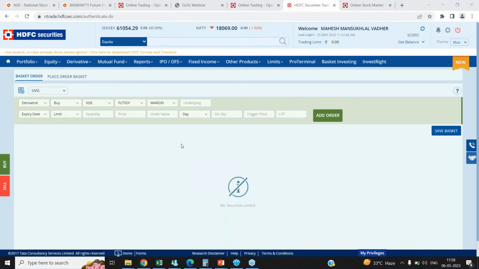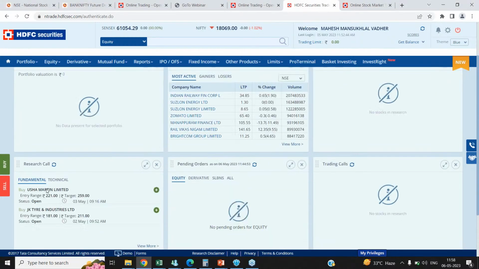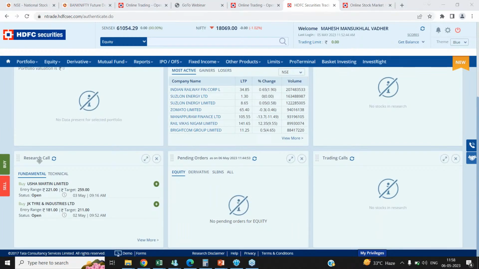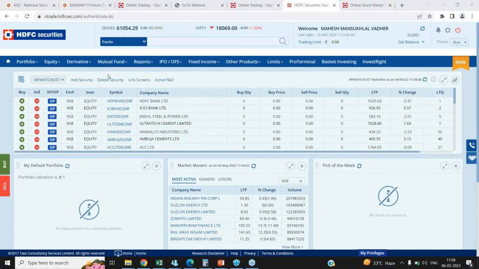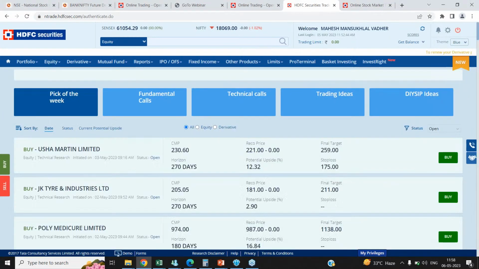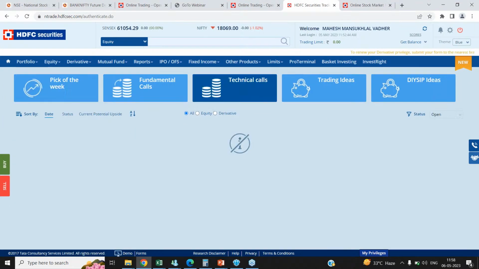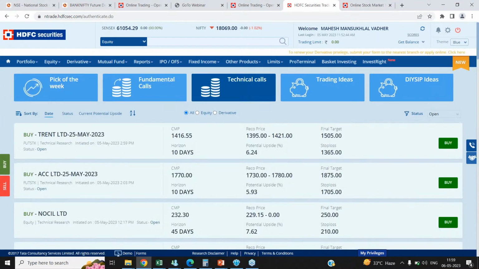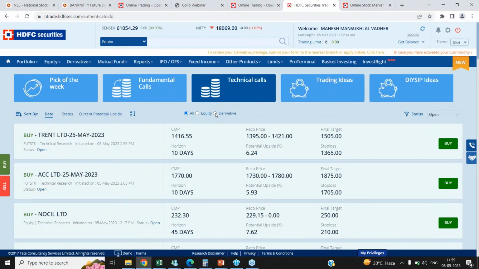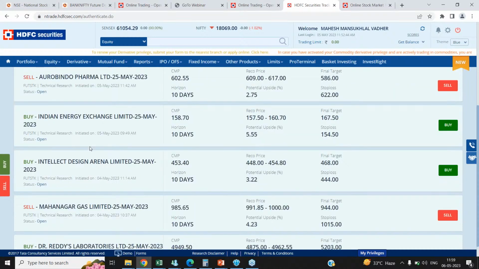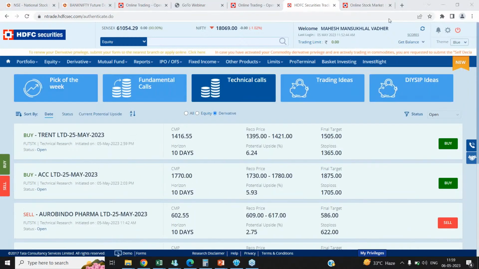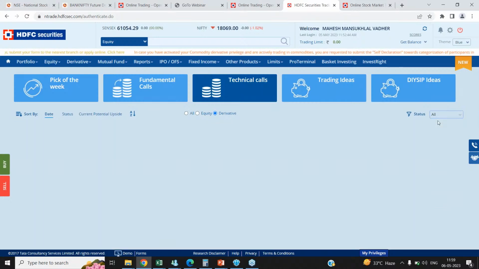Mr. Majar is asking, do we get any suggestions from HDFC for options, daily or weekly? Yes, we do get suggestions. You can check in your mobile app. Also in mTrade or mPower, you will be able to see the recommendations. This is the research call section in mTrade Empowered. If you enlarge the research call section and go to technical calls, you can see derivatives only. If you open the derivatives calls, all the derivative calls that are open right now will be there. You can also see all the closed calls.